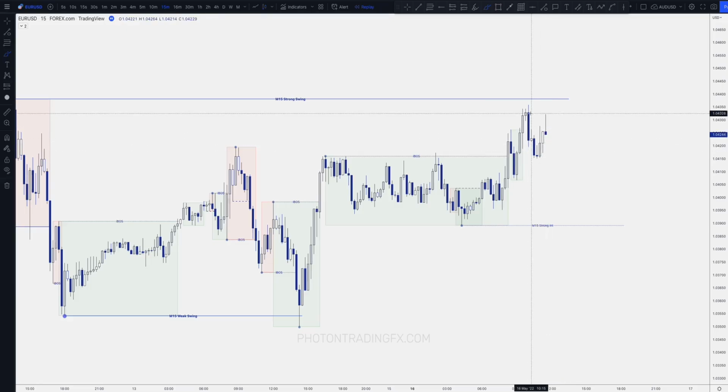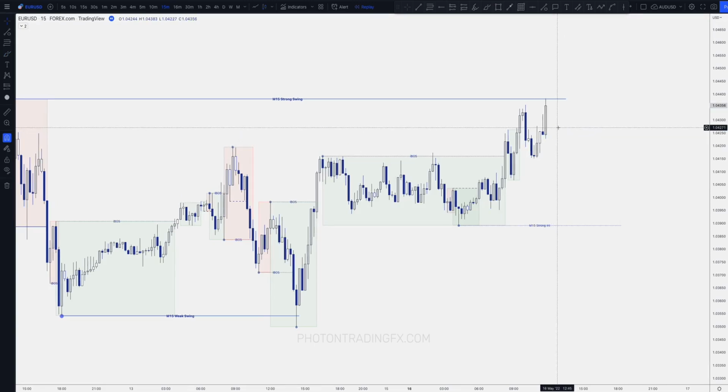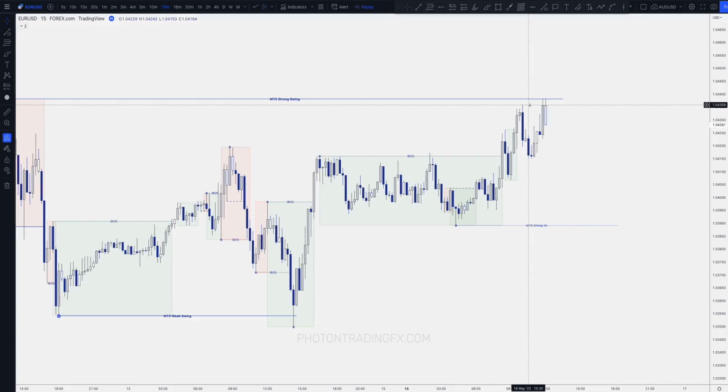Or you might want to go, well, actually, I didn't get tagged in initially. Price has pushed down into demand. It looks like that internal order flow is going to continue, so I don't want to trade from this weak high. I'm going to wait for price to shift before I do that, right? So that we continue up, we take out that weak internal high. Now let's see what happens next.